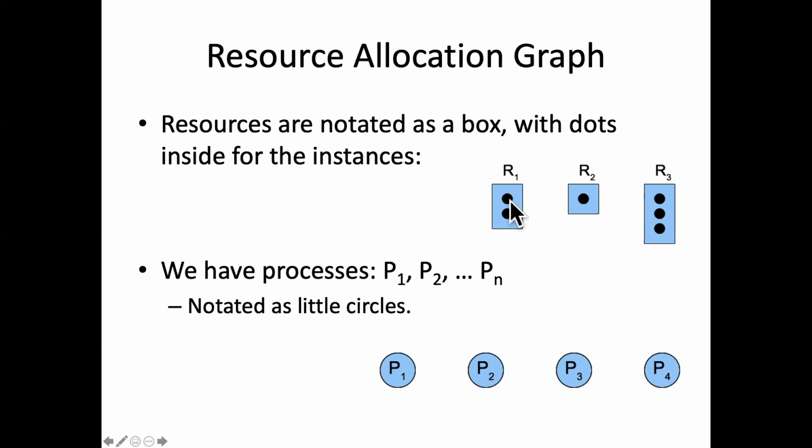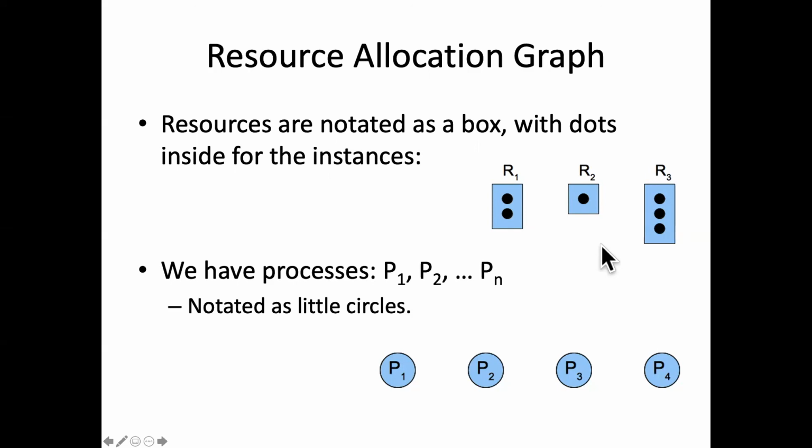Every resource might have multiple instances, and that's what the little circles in those boxes mean. It might mean that you have a system that has not just 1 tape drive, but it's got 2 of them, and either is as good as another. So when you want a tape drive, you're happy to get the top tape drive or the bottom tape drive, it doesn't matter. So we'll pretend that resources have types and that each type of resource could have multiple instances. Here, R1 has 2 instances, R2 has 1 instance, and R3 has 3 instances.